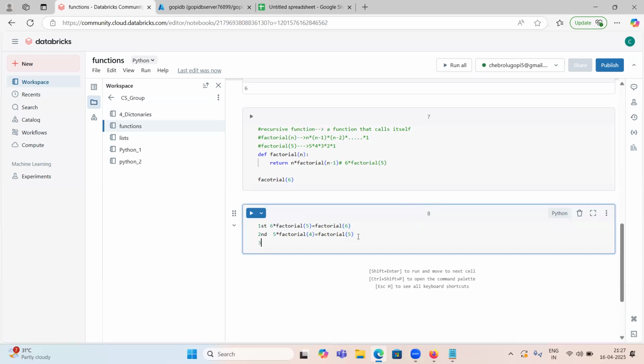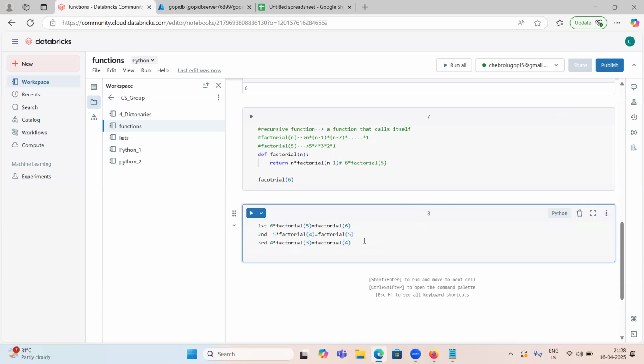Now the third iteration. Factorial of 4 is 4 multiplied by factorial of 4 minus 1, 3. So what is this value equal to? Factorial of 4.